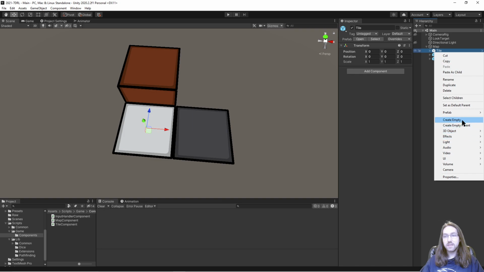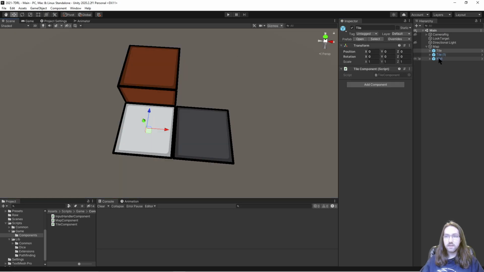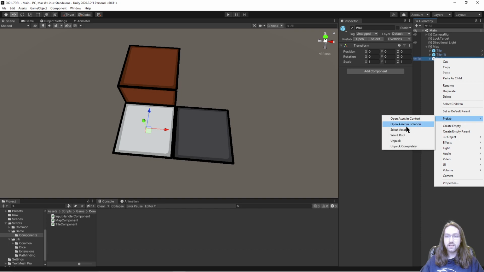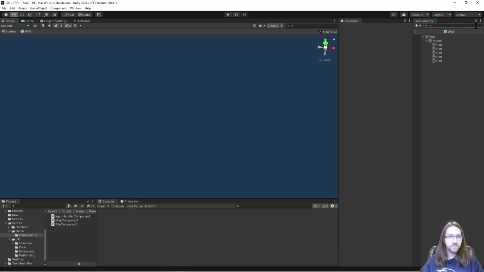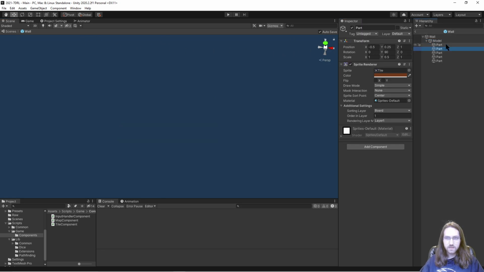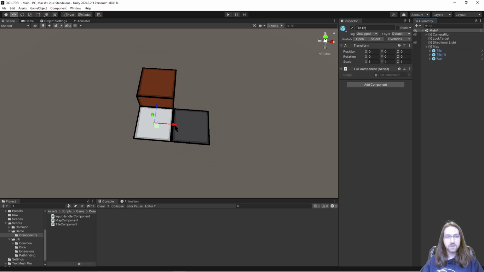Okay, if I did that right, we also need to add tile components to these. So we can say open in isolation, add a tile component there, and then in the wall we can open in isolation and add a tile component here. We can set the position to the prefab of 0. All of you, yeah, you're fine. And now all of these should have tile components. Yes, they do. Okay, great.